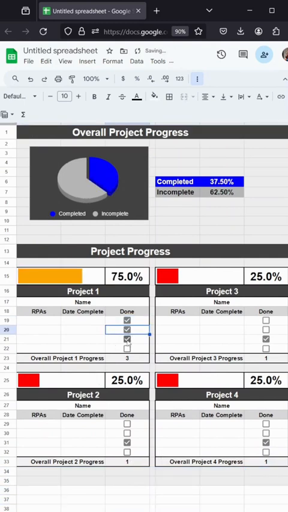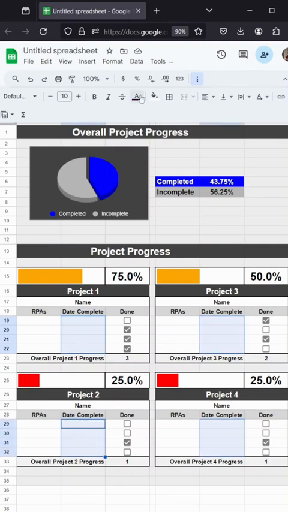Now let's test it out. As we're checking all these boxes, they should all total 100 in each quadrant as you select all 4. And then I also like to check the completed and incomplete. So as you can see, you have 8 check boxes totally completed, and then 8 that are not. So that 50% makes sense. It's a good spot check, looks good.